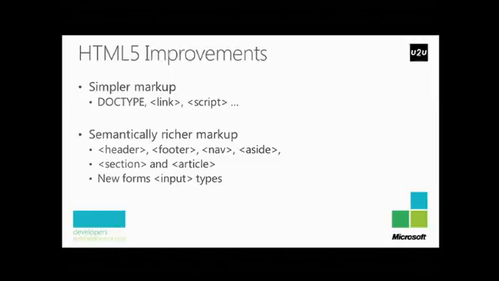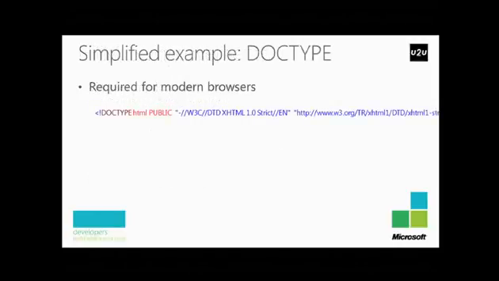For example, what makes HTML5 easier to use? Well, this thing. See that? The doctype. The string doesn't even fit on my slide. It's so long. Why is it so long? Because there are so many different variants of HTML. So they said, hey, you know what? We're going to stop being very precise. We're going to allow people to just say, I'm HTML5. So in HTML5, it's easy. You just say doctype html, and all that other stuff is no longer necessary.